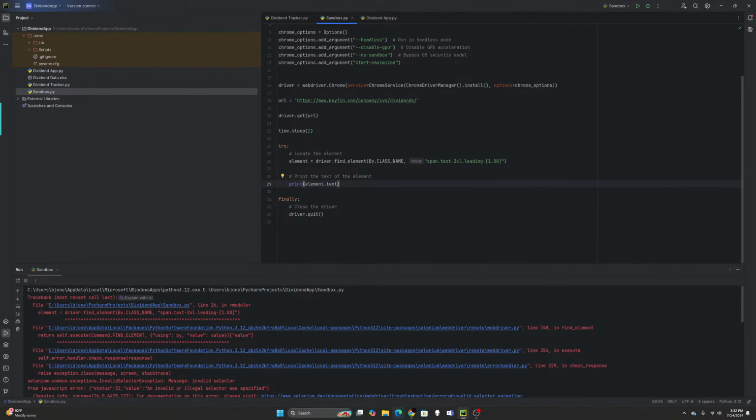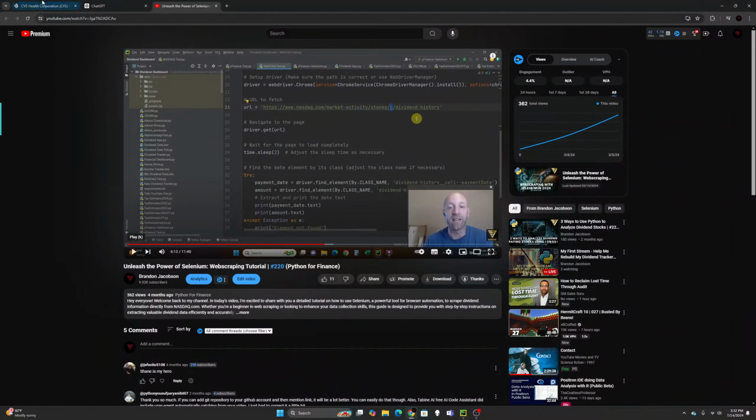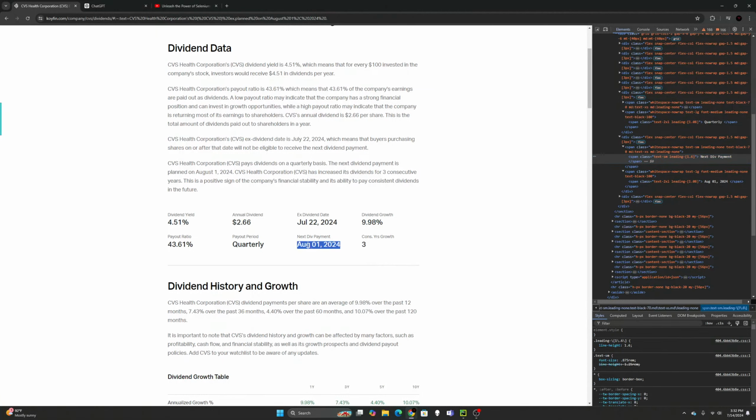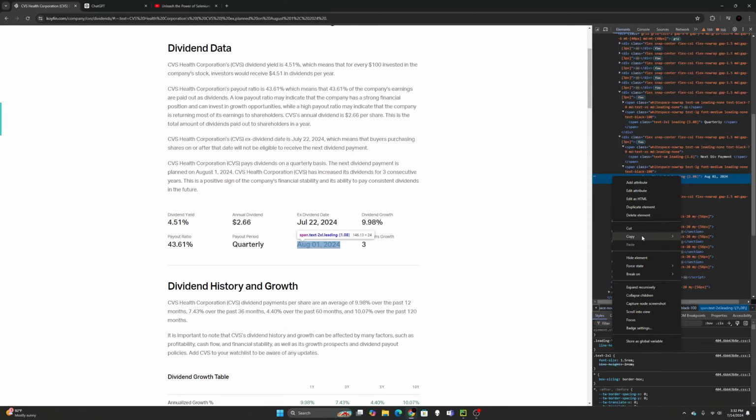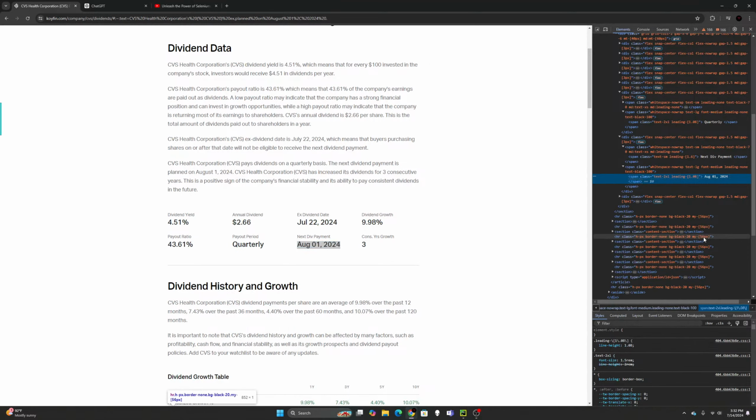Element.text. All right, so let's check it again. Let's make sure we're selecting the right thing. Inspect. Copy element.